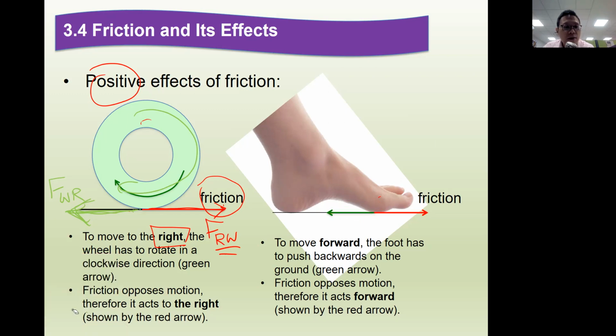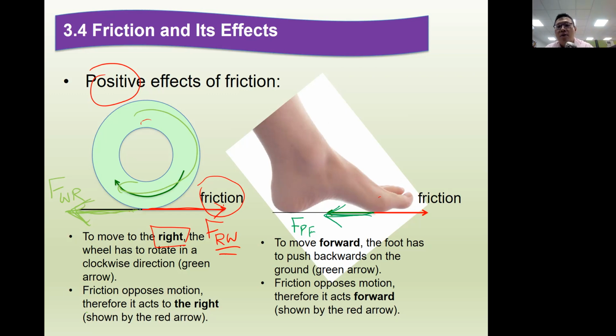Okay, so what happens now is when we are walking, our leg will actually push the floor backwards when we want to walk forward. So our leg will push the floor backwards. This is what we are exerting. We are actually trying to push the floor backwards when we walk.